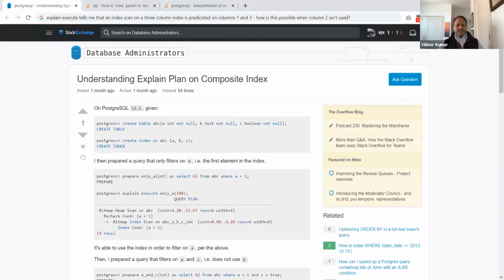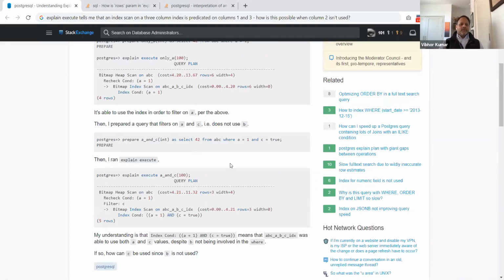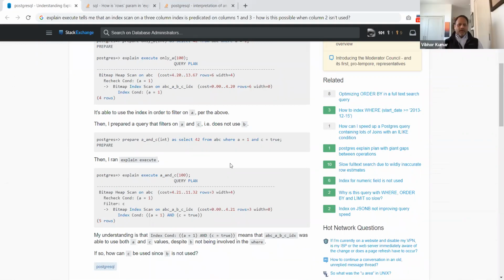Yeah, I'm just looking into this question. I think it totally depends on multiple conditions. The way the Postgres optimizer works and which path it chooses depends on that.